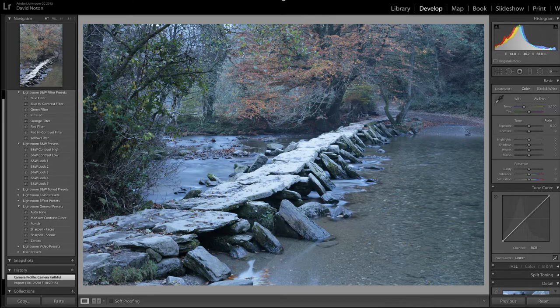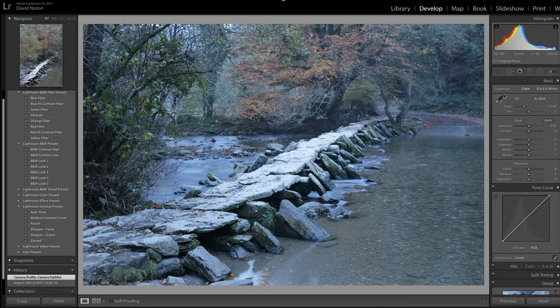Okay, the next thing I'm going to look at is the actual white balance of the picture. Now generally speaking, as you probably know, I hardly ever adjust this, but in this particular case, because we shot down here in the valley quite early in the morning, it's got quite a cool blue feel. That normally would all be part of the appeal, but I just feel it's suppressing somewhat the autumnal colours here of the trees on the opposite bank.